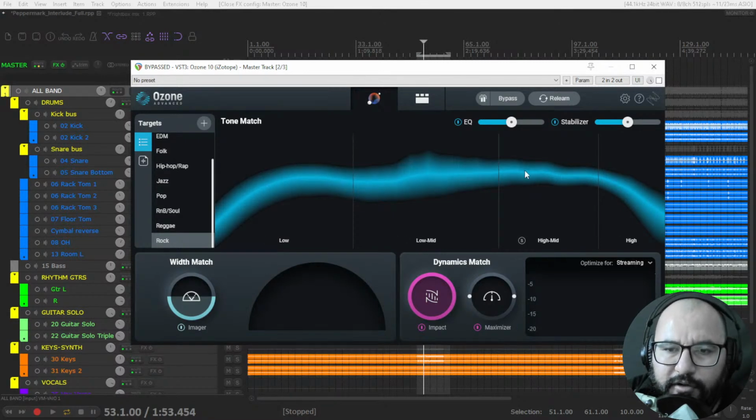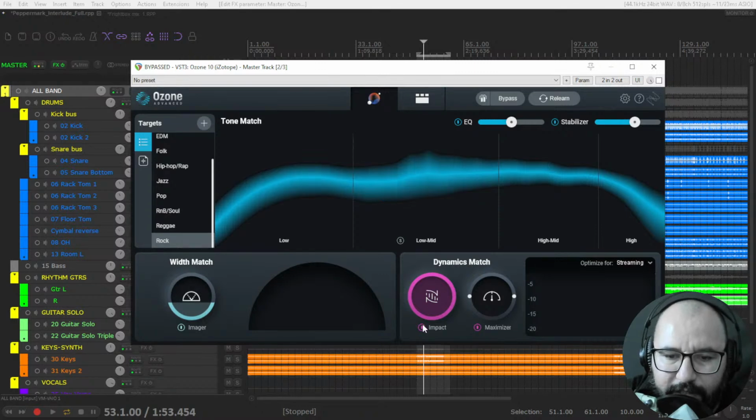It will give you this optimal EQ curve, and you can move this to make the sound brighter or darker. You have the stabilizer that includes like dynamic control of resonances, intelligent stuff like Soothe, for instance, right? And also you have stereo imaging expansion with this. Be careful with this, don't overdo it. I'm gonna leave it here, right there.